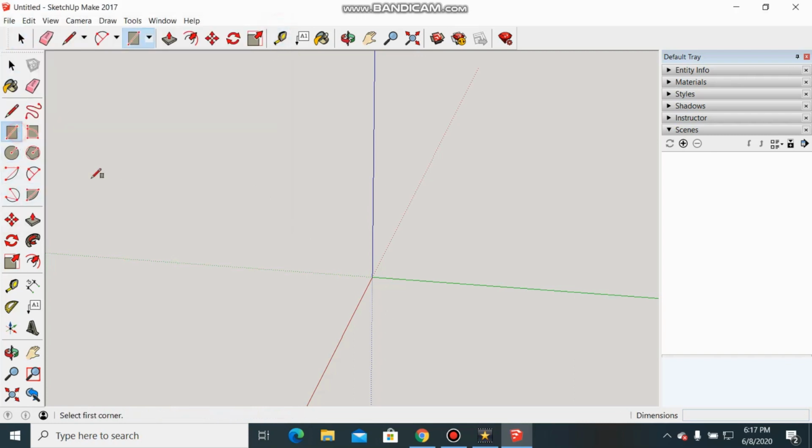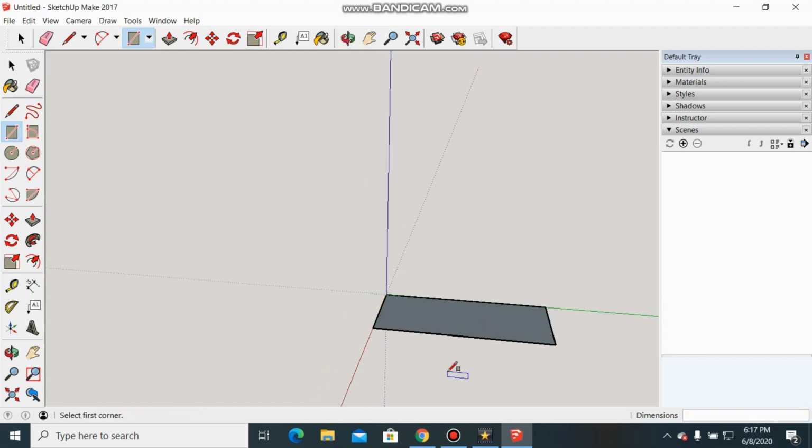select the rectangle tool and create our first furniture piece, the bottom plate. I will type 360 mm, which represents the width of the piece, and 700 mm, which is the length. We press enter, space from the keyboard, double click on the piece, right click, make a group. I will repeat this command quite often, so please remember it.